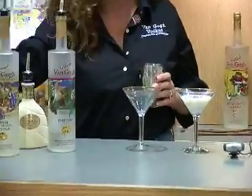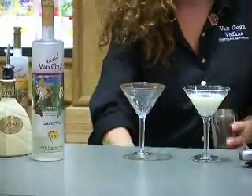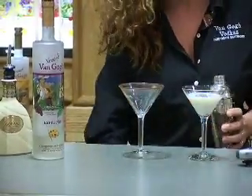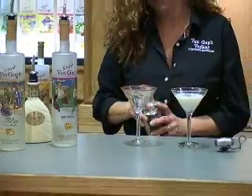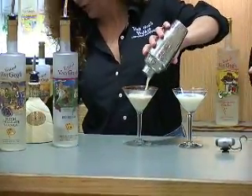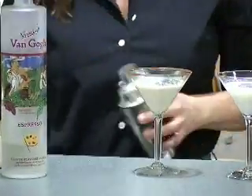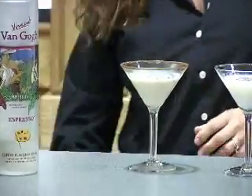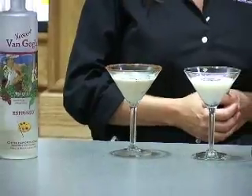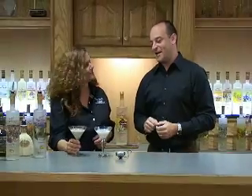We're using the creme de cocoa and a little bit of cream. And if you thought the chocolate shavings was a good idea for a garnish, well, you haven't seen anything yet — this one's even better. Ready for this? Crushed Oreo cookies. So chocolate shavings, crushed Oreo cookies, chocolate vodka, espresso vodka — all the makings of some great drink recipes that are great any time of year, but especially when you're thinking about dad.